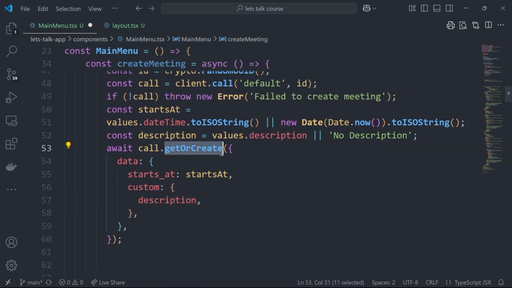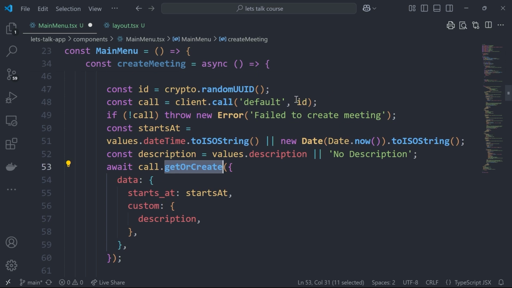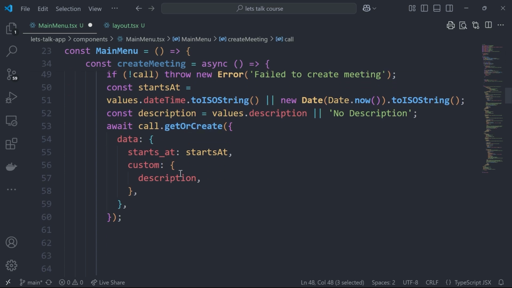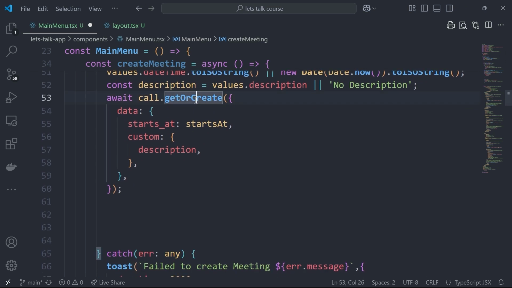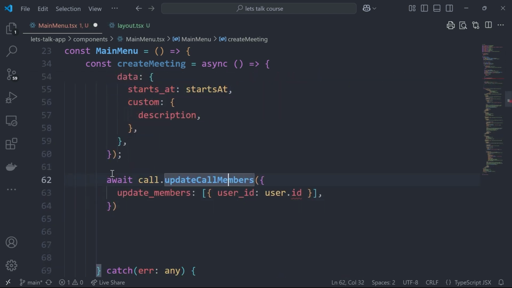And of course, this function getOrCreate, as it sounds like, it's gonna get the call if the call already exists. And of course, it's gonna know that using the ID, or if it doesn't exist, it's gonna create it from scratch, okay? So here in this line of code, we are creating the call, and here we are either getting it or creating it, okay? And then we're gonna update the call members by using this method, updateCallMembers.